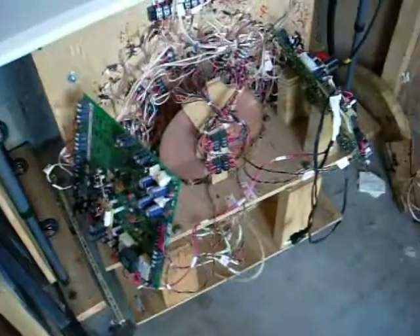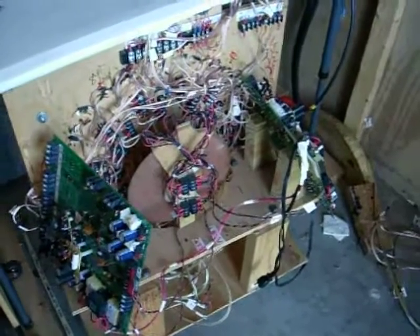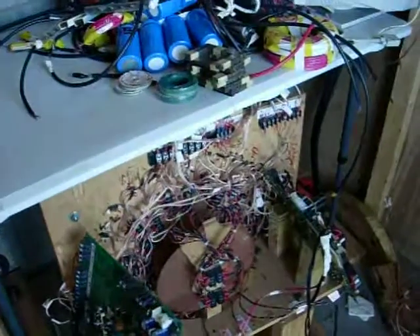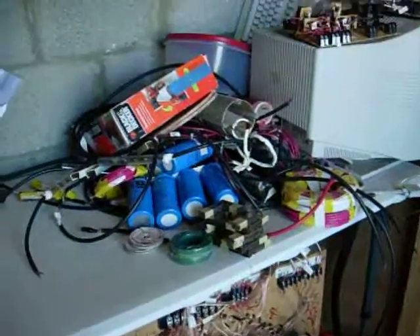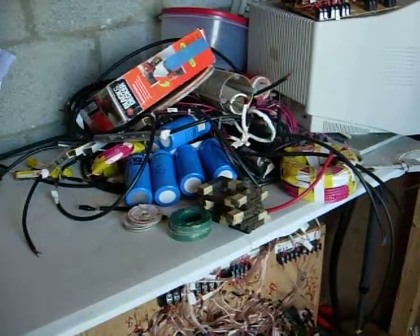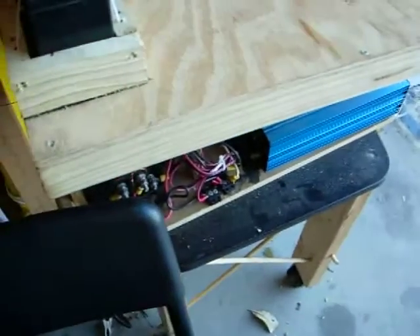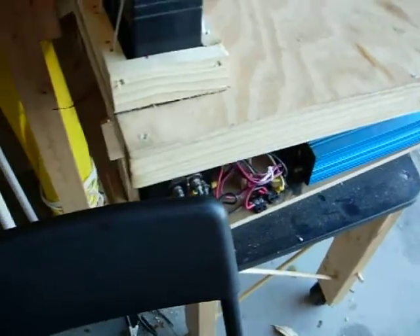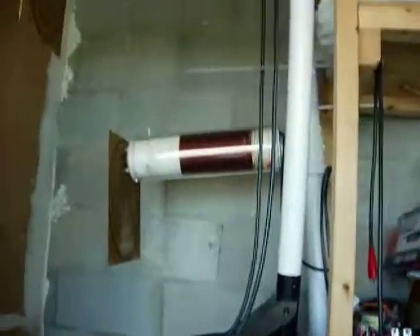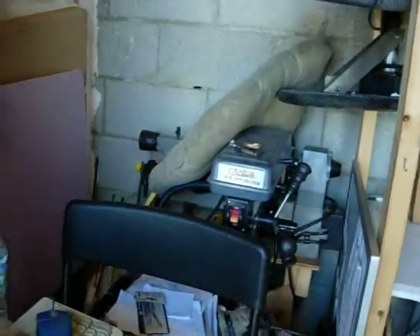When I get the transformer done, I'm going to use my motor over here. This is my 18-inch aluminum rotor, which is in previous videos — I think number 39 shows it running pretty good. Up here is quite a pile, and that's the Don Smith Tesla coil system that's got to be put back together. Under here is a multi-wave oscillator, which runs these two golden ratio antennas up here. You sit in a chair between them and it rejuvenates your body.